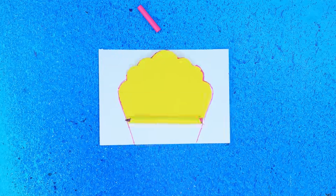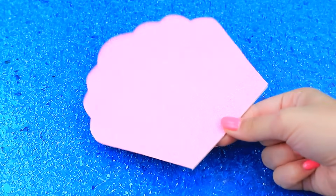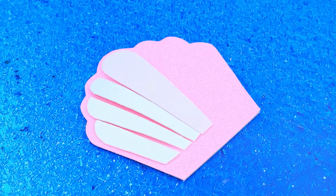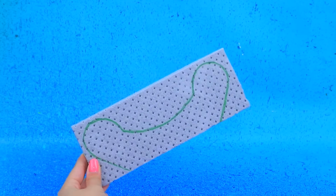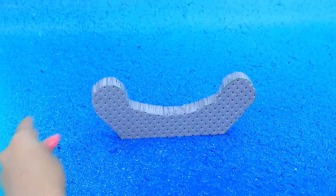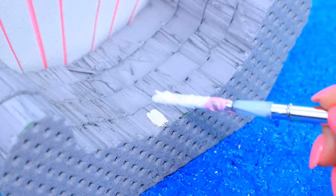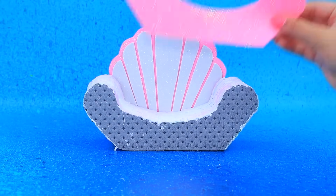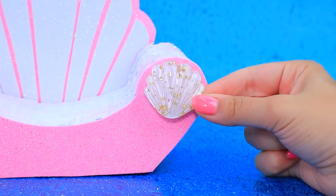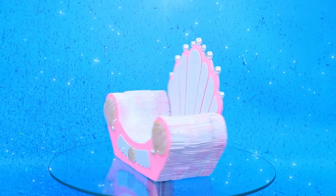Let's prepare the details. Trace the picture. Decorate with cardboard. Styrofoam. Burn the details. Assemble the seat. Shiny foam paper. The throne of the ocean ruler is ready.